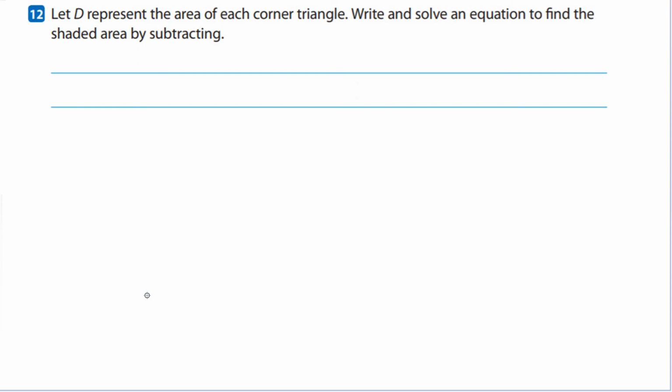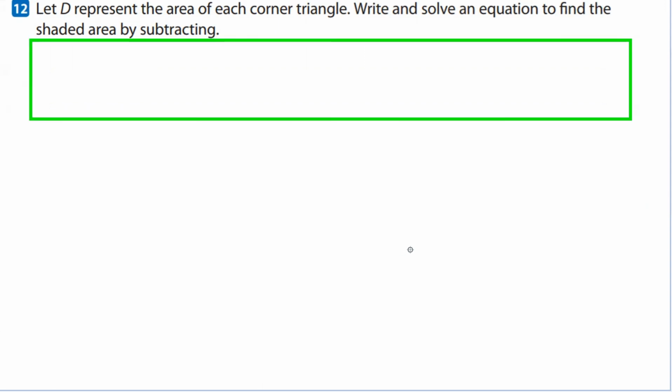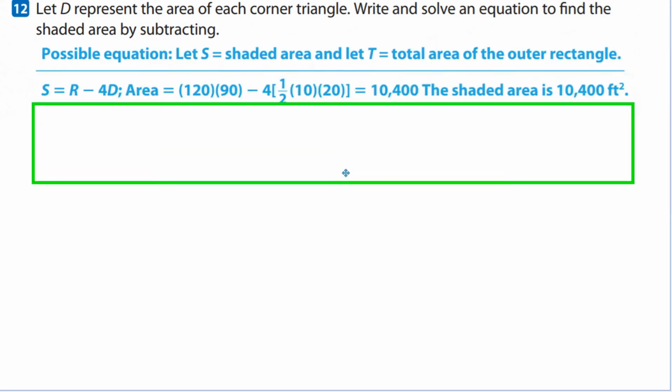Or I should say, before I do that, I would pause the video and see if you can figure out how to solve this. And then once you're on pause, obviously I'll go to the next question, or show you. So now I'm going to show you what they did.